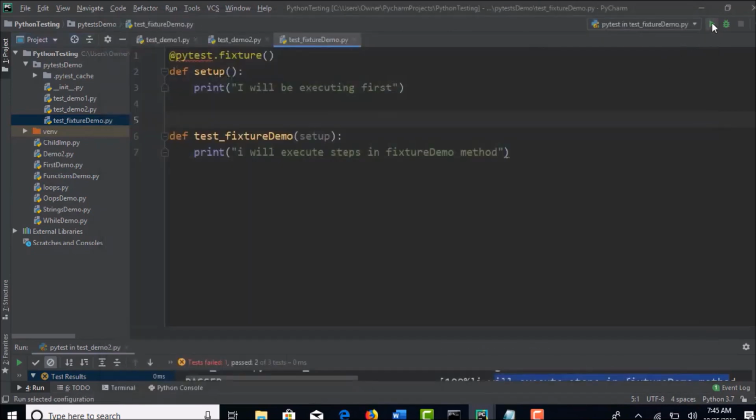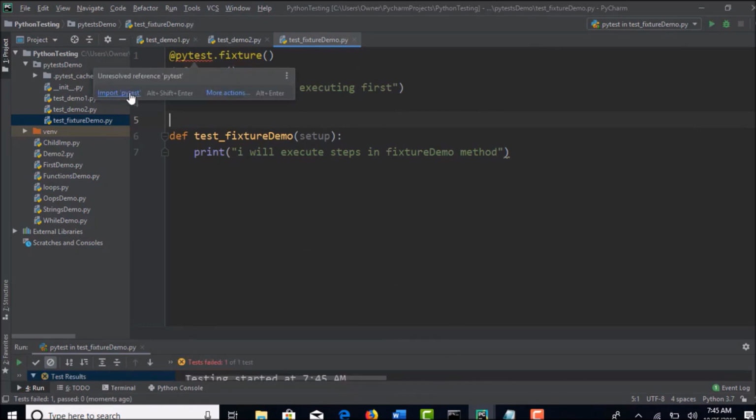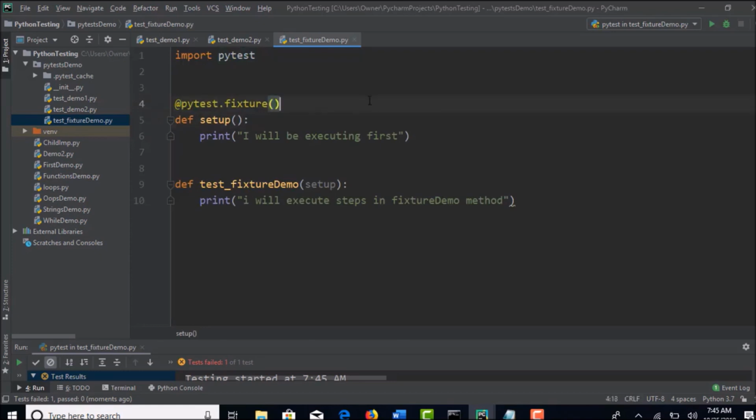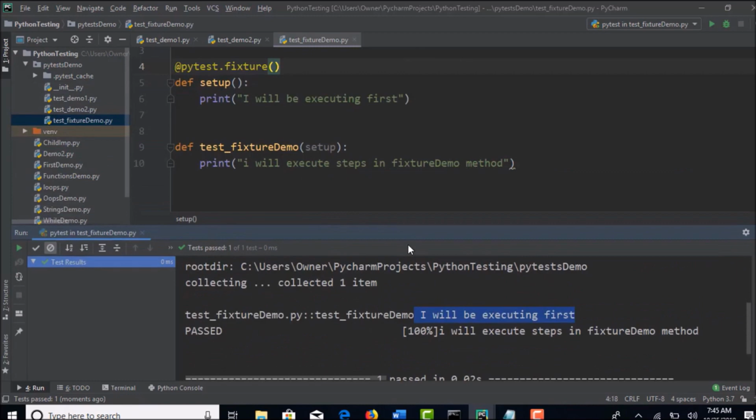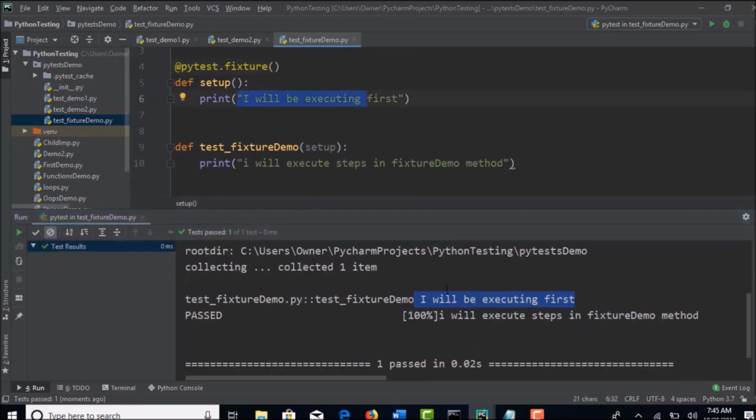Apply, okay, and run. Oh, you have to import pytest. Now when it ran, you see in the output the fixture first executed: I will be executing first, and I will execute steps in fixture demo. So that's the concept. Now teardown.